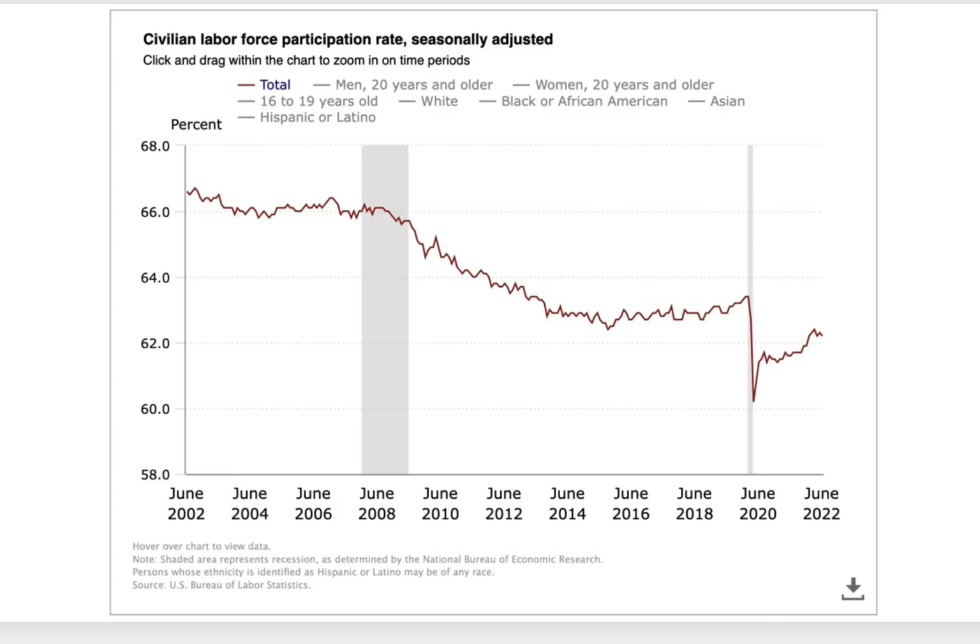And look what's happening. The participation rate is starting to drop again. See the hinging lower? We are still not at the levels we once were pre-COVID. We were starting to have a really nice recovery. More and more people were participating in the job market. And then COVID hit, obviously. And we're struggling to get back to where we were at the end of 2019.